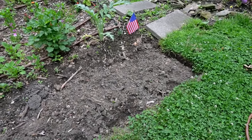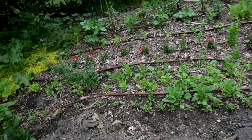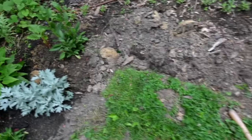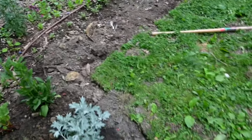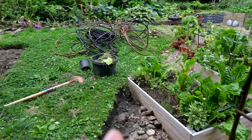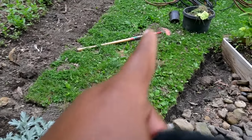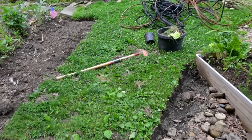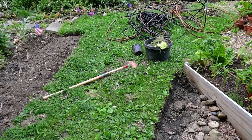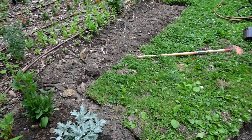I think this is gonna be a perennial area here in the front, and then I'll plant my cut flowers in the back. We'll see. I'm not exactly sure how this space is going to turn out, because we were talking about just cutting this whole grass out, which I do want to do. Get rid of the grass in this space. It's small. I was thinking about adding some more raised beds here, and then maybe even adding a little seating spot for like a bench or something, and then making the rest just like a planting space. So we'll see. Everything in small doses.